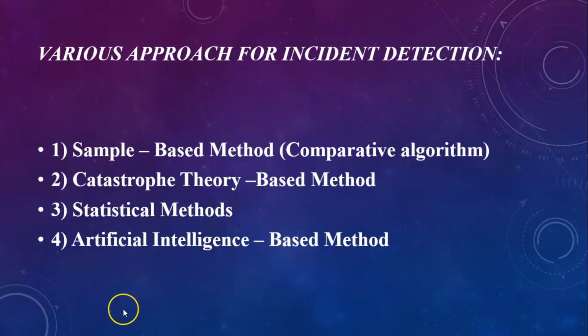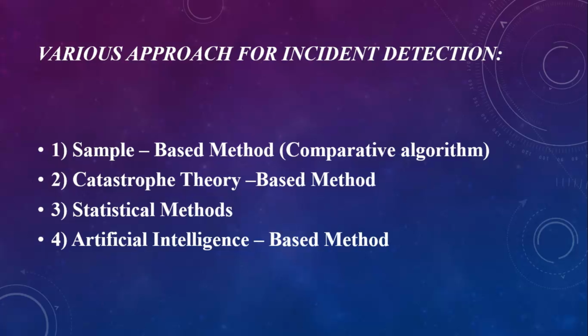The third approach for incident detection is what we call the statistical methods. Without saying so much, when we hear the word statistical, it's going to be mathematical in nature. This method uses mathematical techniques to analyze traffic data and identify patterns that indicate an incident. From this, there is going to be a form of historical data collection and analysis, that is, collection of traffic data to establish a normal operating condition.